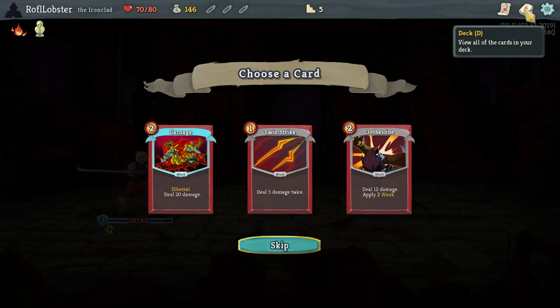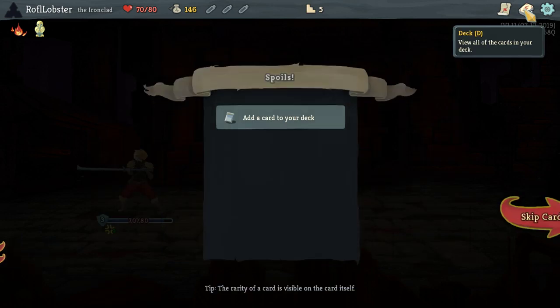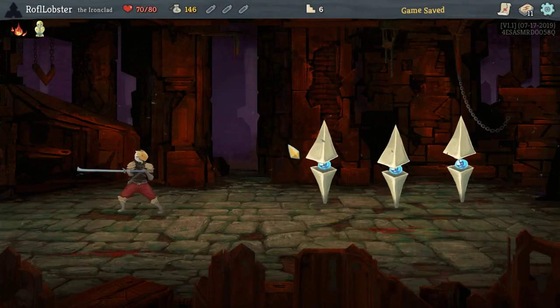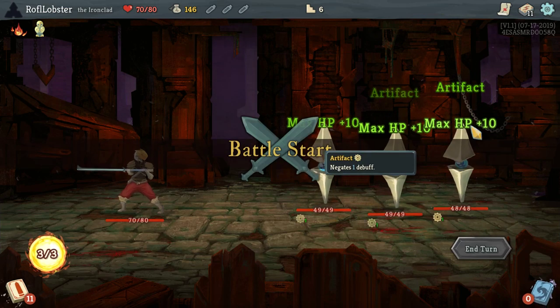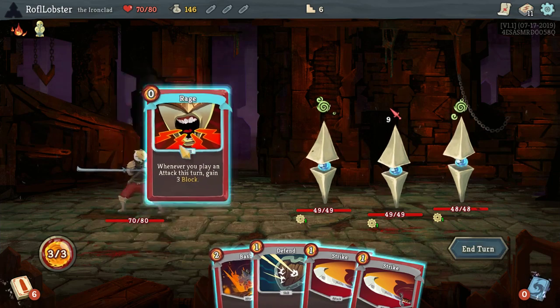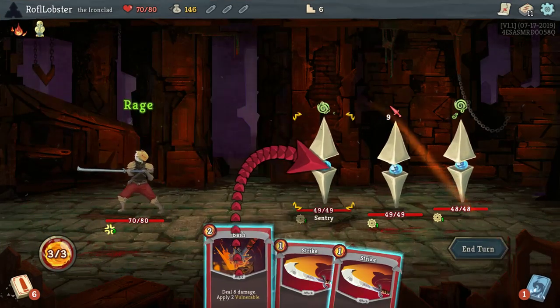We don't have any way to get energy right now. We're already struggling for that. I think we have to pass on it. Let's see what this guy is. Max HP plus 10. Holy fuck. Okay. Alright.